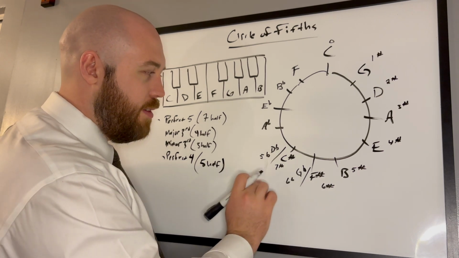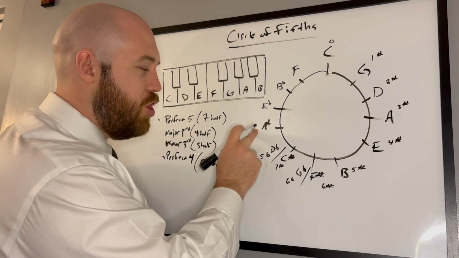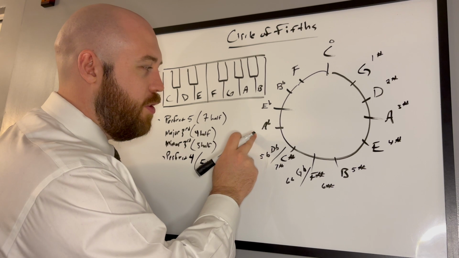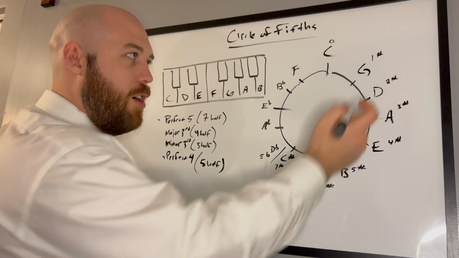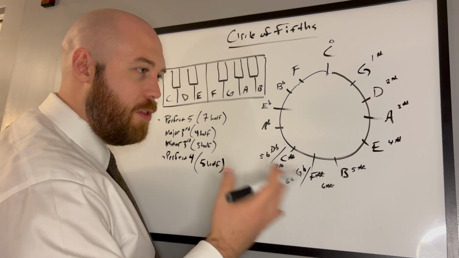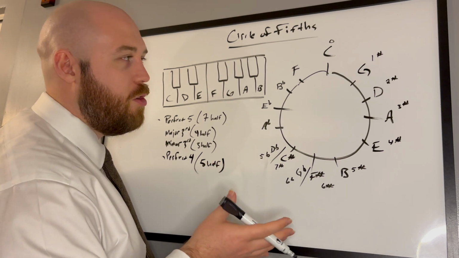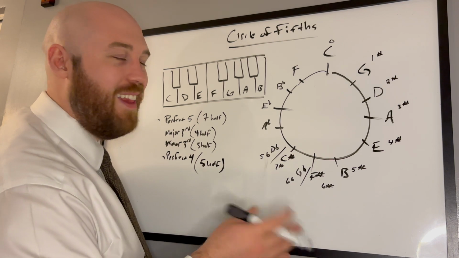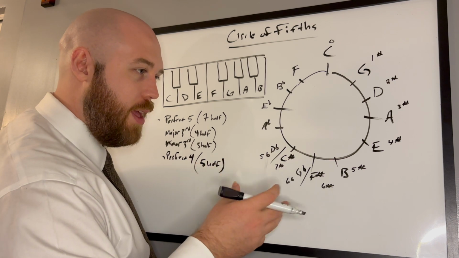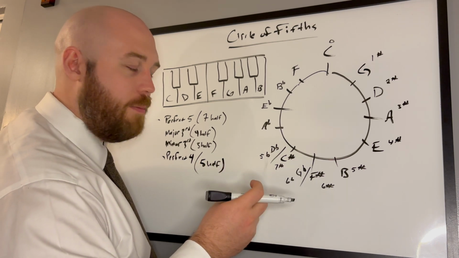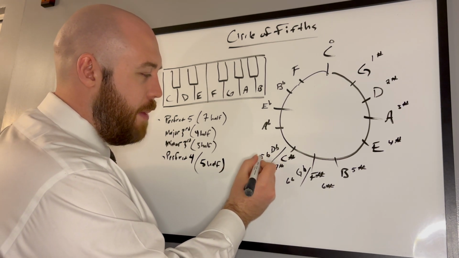It happens here because this would be a G sharp. So if you just think of the key of G, but sharp everything, and G already has 1 sharp, it would be everything sharped, plus the F has a double sharp next to it. That's just stupid. We don't do that, and that's why we don't notate it like that, okay? This is all for ease of writing, ease of playing, and ease of sight reading, okay? So that's why this switch occurs, because right here, we're getting into the max amount.